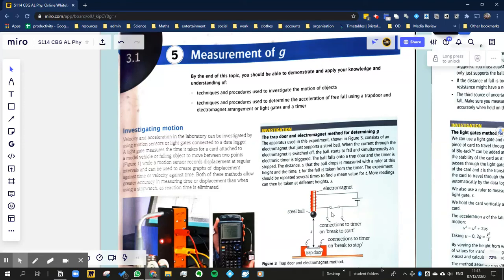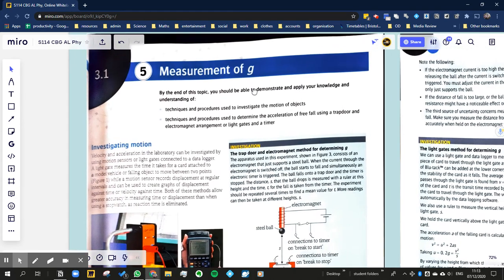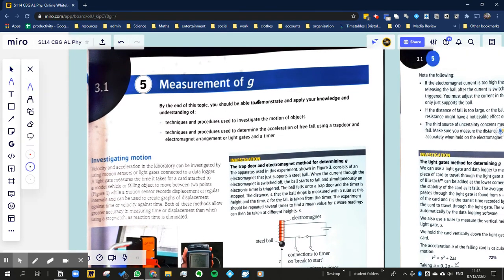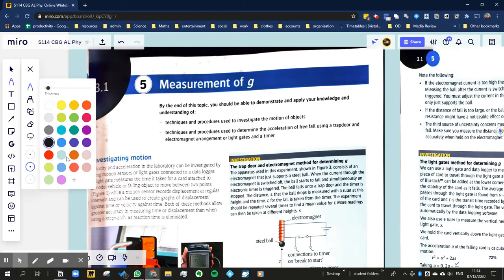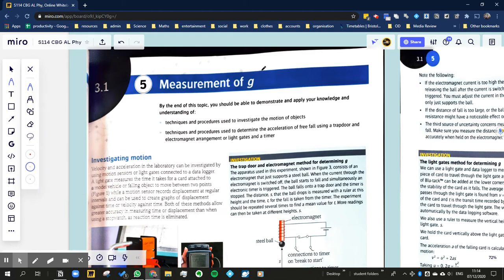Okay, so I'm going to make a couple of videos about this topic and in most A levels, about measurement of g, which is the lowercase g, so the acceleration of free fall, usually on the planet Earth, but obviously all planets would have their own value of g. So you can think about it as the acceleration during free fall, as in how quickly the velocity changes per second if you were to fall without any air resistance.